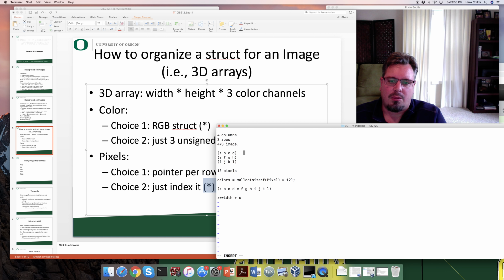So if I'm going to write it in column row form, then I could write this as 0,0, 1,0, 2,0, 3,0.